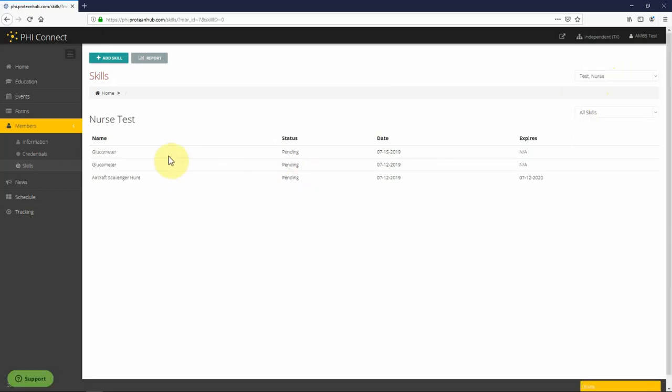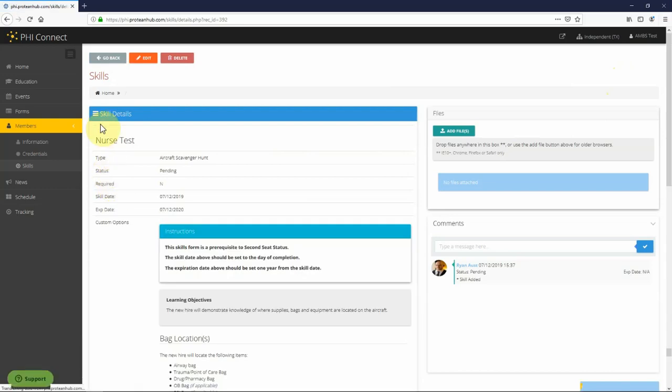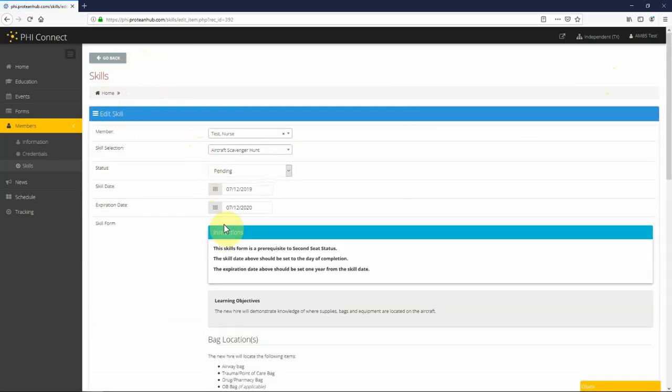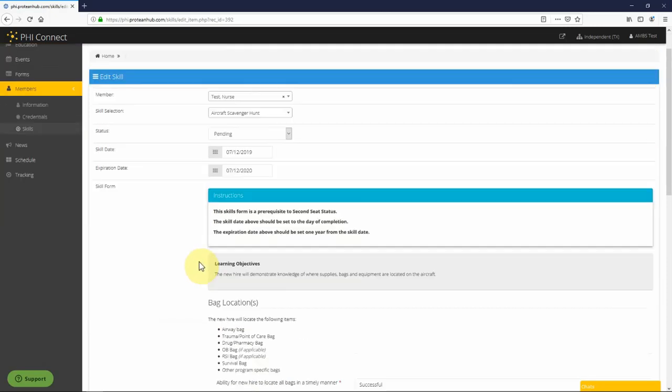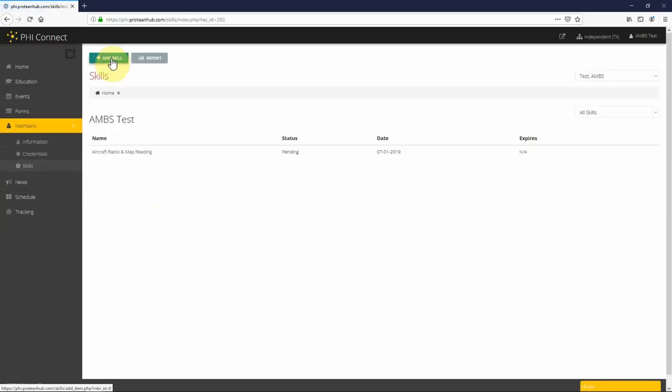As you can see here, I can see the previous skills I have submitted, and if any of them need to be changed, you can simply click on the skill and click the Edit button to make any changes you need to. Again, this is only accessible for educators, mentors, and leadership.